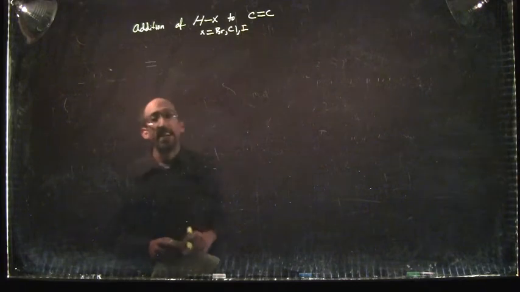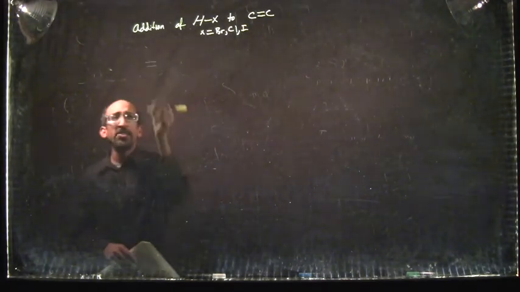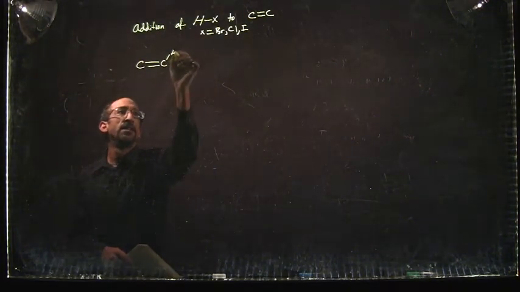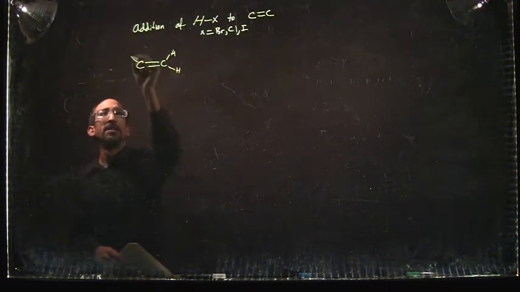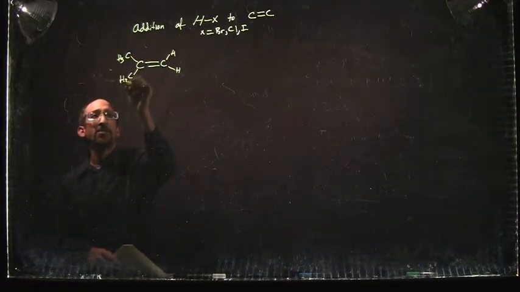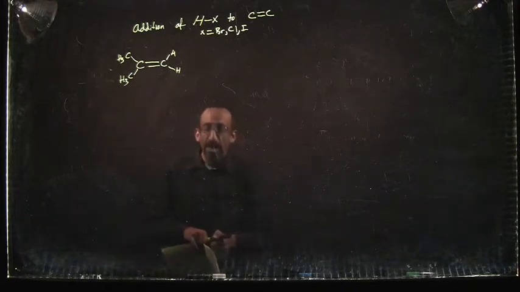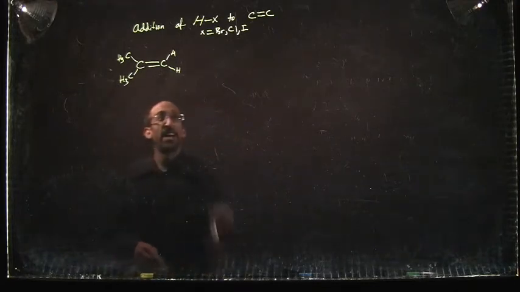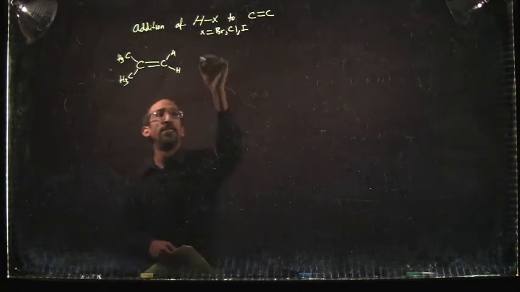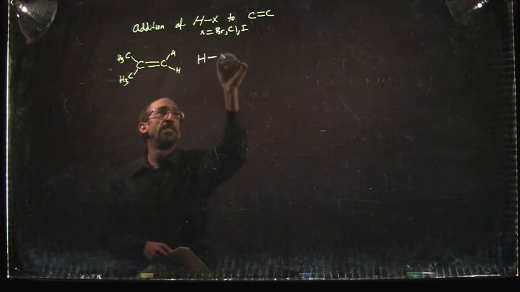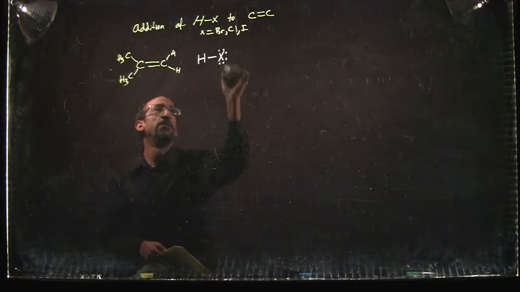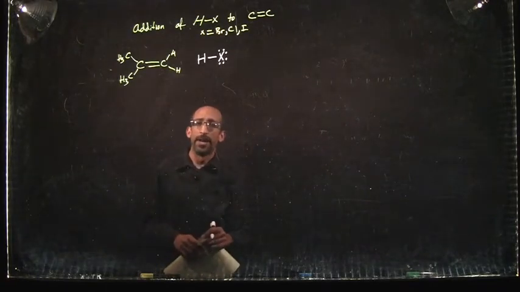So again, I'm going to start off with an unsymmetrical alkene, so that we can observe Markovnikov's rule in play for this reaction. And I'm going to just use HX, since any of these three hydrogen halides will work just fine for us. So we have hydrogen X, and since we're going to be doing an arrow pushing mechanism, we're going to want to have all of our electrons there.